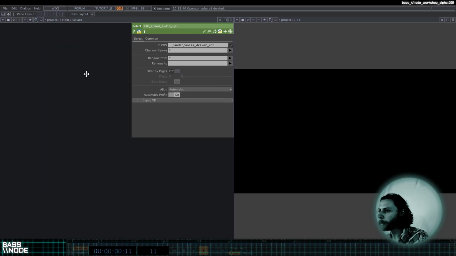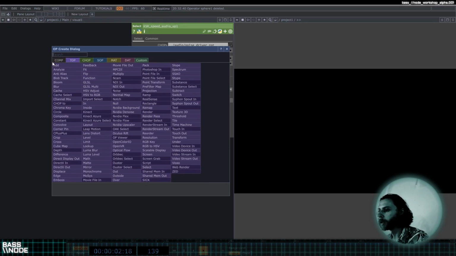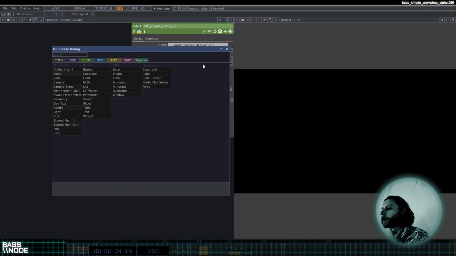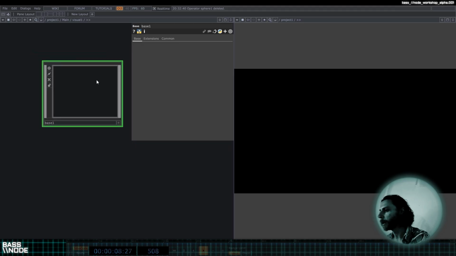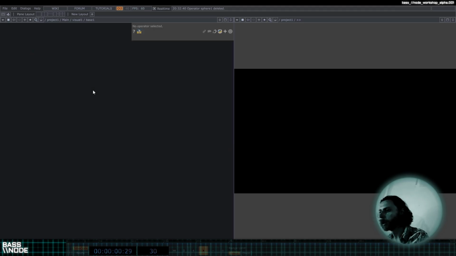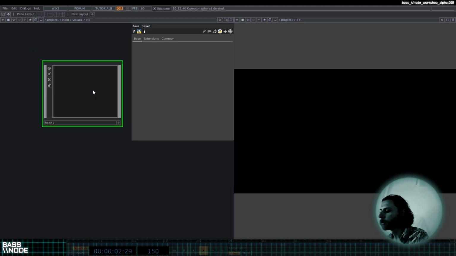And then the last special one is comps, and comps are a collection of operators. So we're in a comp right now. Visual 1 is just a base, and a base, again, is kind of like a pre-comp in After Effects or a group in a 3D software. So it's just a container for things. So I can make that and double click and go in, and then U to come out, I to go in, and we can delete that.